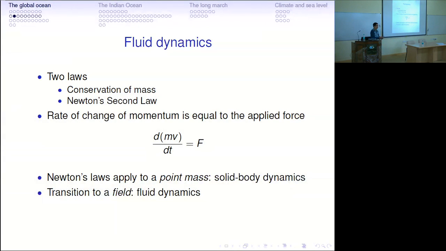And that is intimately connected to the way we handle friction. So it's still a problem that remains. We have ways of looking at it, and we get by. But of interest to us here is just this. We're going to use two laws. We're going to apply Newton's law, which was built for solid body dynamics, to a field, so fluid dynamics.